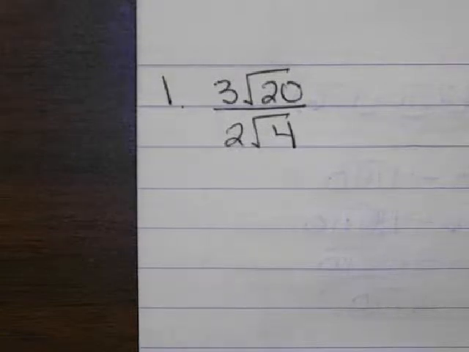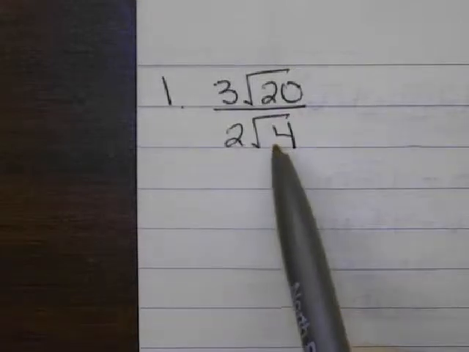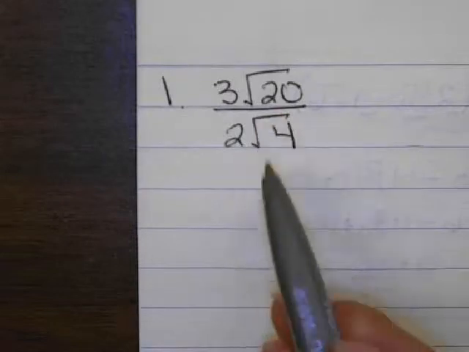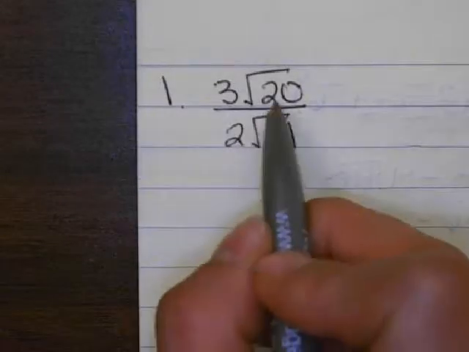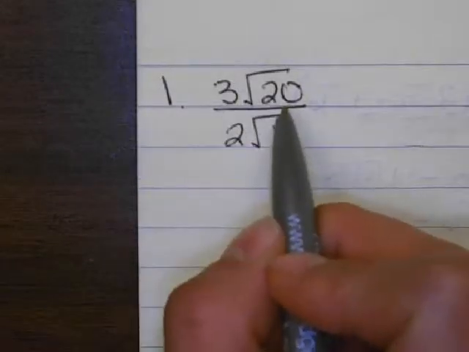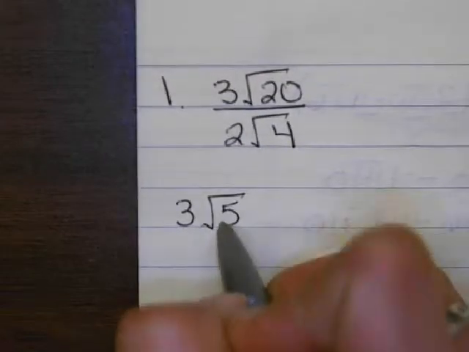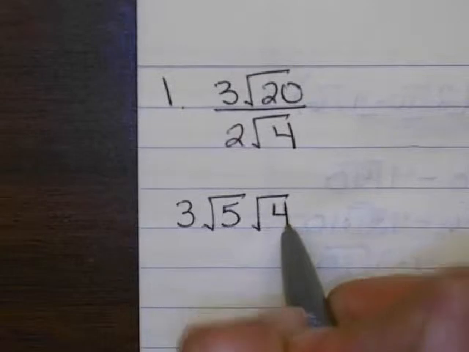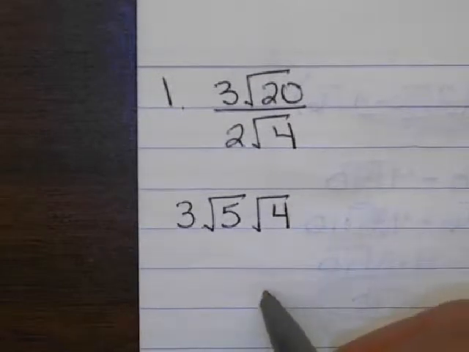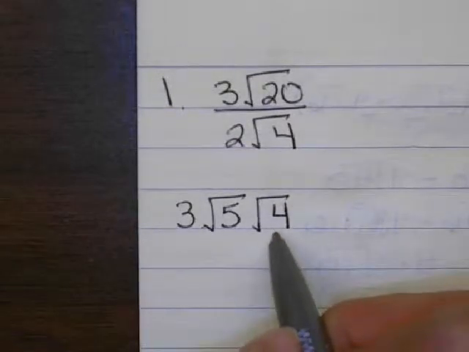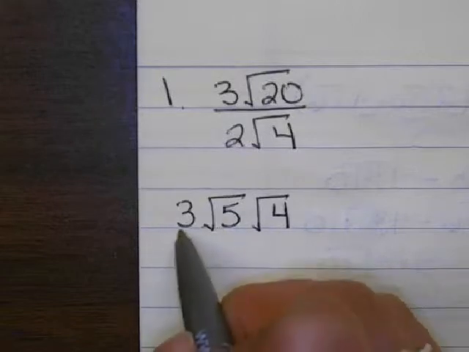Today we're going to talk about dividing radicals. When we divide radicals, we just break up the numbers individually as much as we can, and then cancel things out. So I'm going to break up this radical 20 here, so I'm going to leave 3. I'm going to break up the 20 into 5 and 4. Usually you break them down as much as possible, but I'm going to stop with this radical 4 here, and you'll see why in a second.